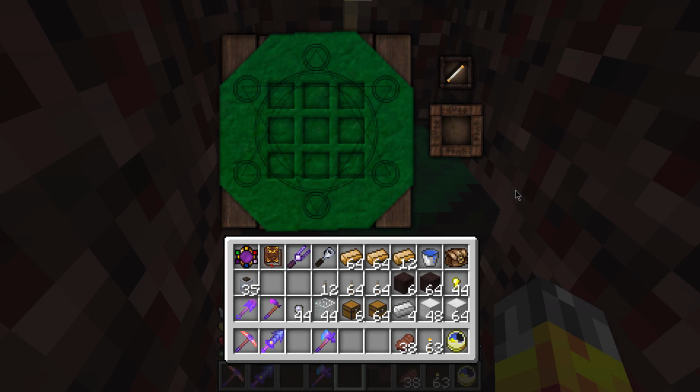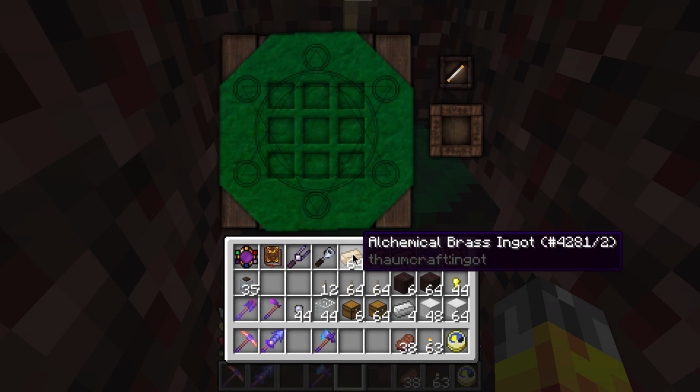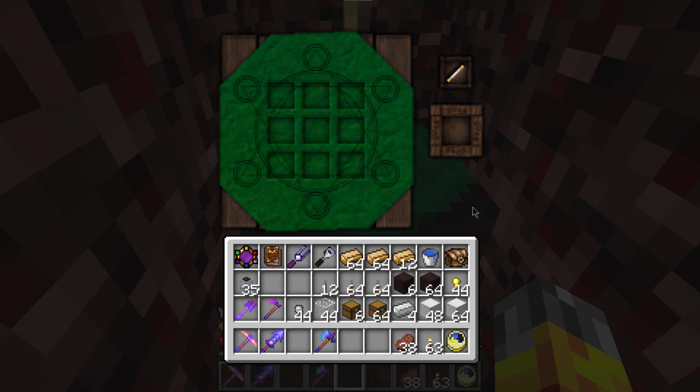Okay, we are finally back. I got the aqua ascension. I've made these alchemical brass ingots. Now it's time to make a whole bunch of hoppers. Oh yes, that's going to be our first step here on our way to greatness.